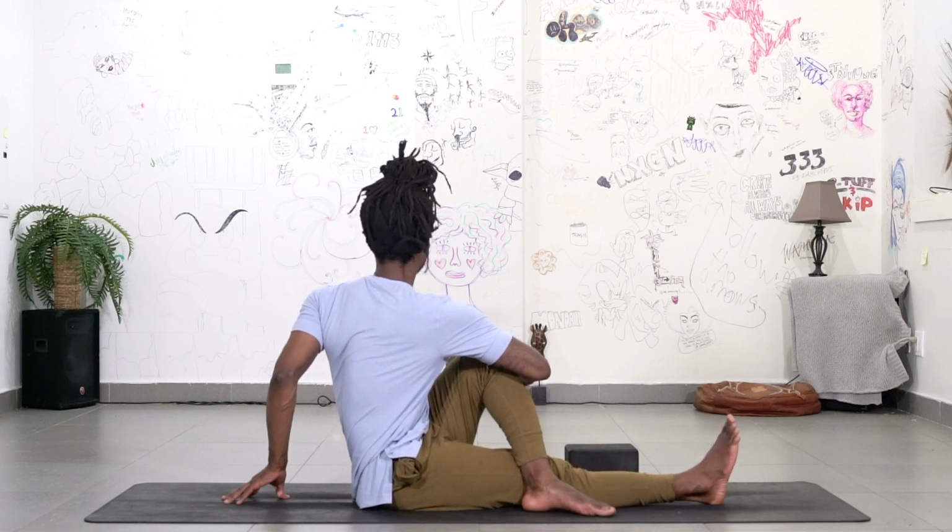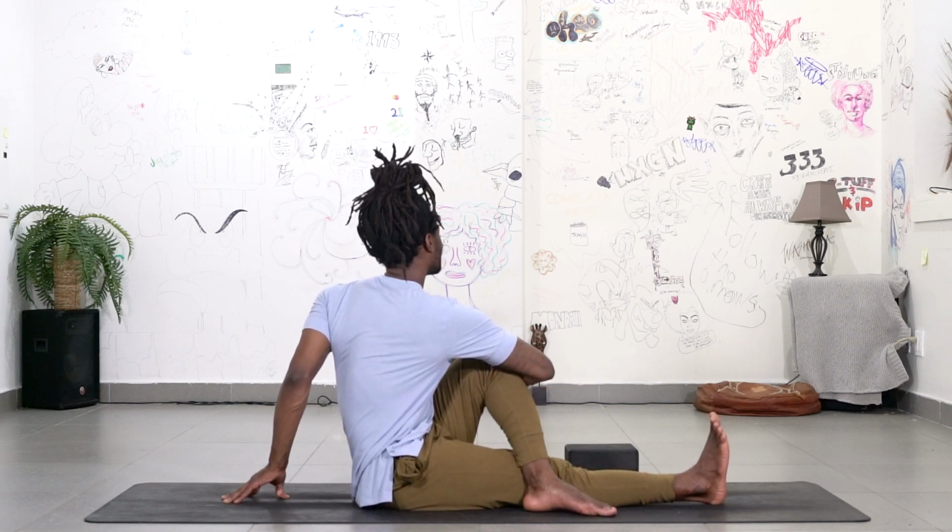Starting to rain where I am, so there's a nice rain sound just outside the window.